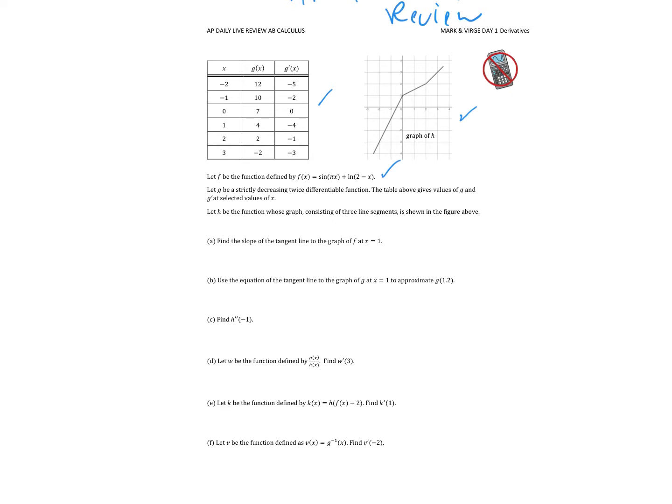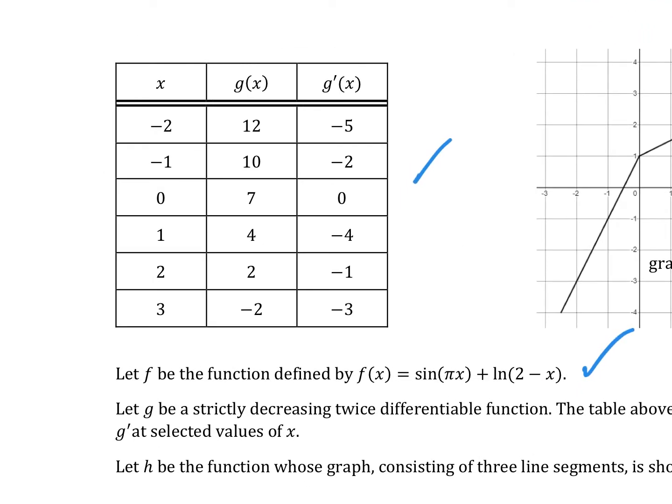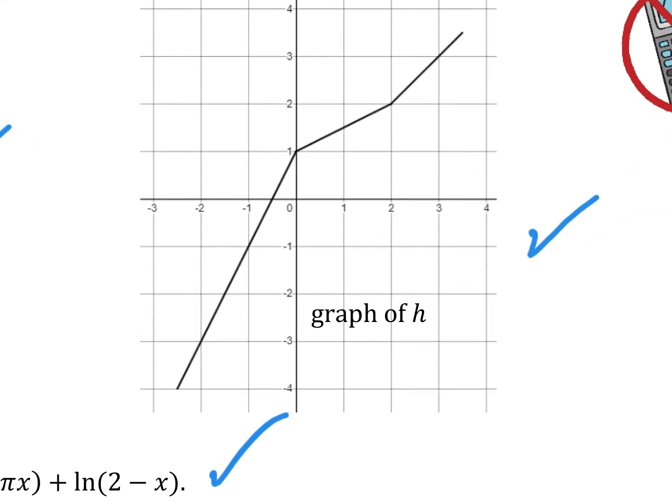So let's look at here. He's given us a function, 2 functions, f and g. So in the table, we know exactly the functional values. I'm sorry, it's not f and g, it's just g. Functional values of g at 1, 2, 3, 4, 5, 6 points. Those are the only points that we know information about. We have 6 points of the actual derivative at those places as well. Then function f, or h, is a curve made up of straight line segments.